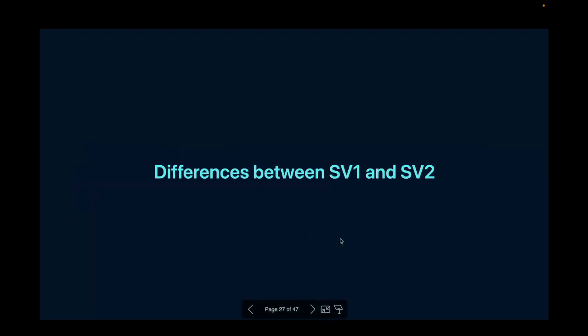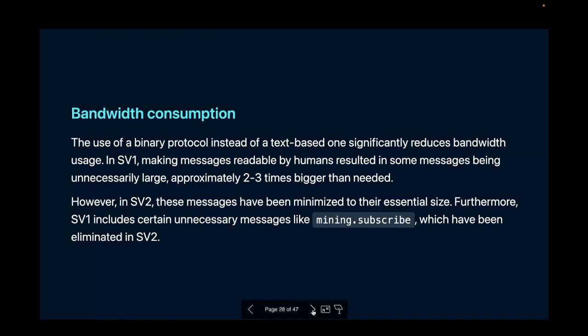So now let's look into the differences between Stratum V1 and Stratum V2. Bandwidth consumption. The use of a binary protocol instead of a text-based protocol significantly reduces bandwidth consumption. In Stratum V1, like we saw previously, messages are readable by humans.